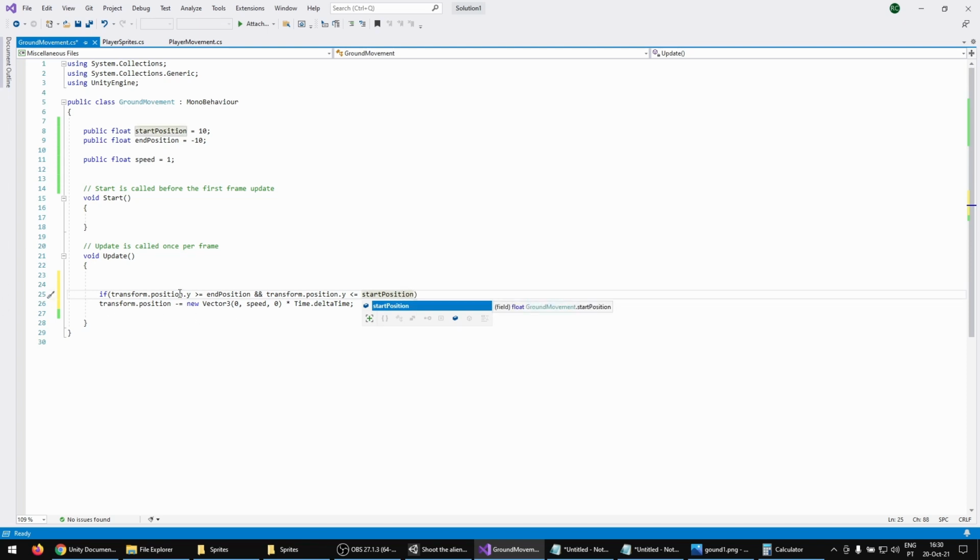So if our position is higher than the end, so higher than minus 27, and lower than 27, so we are between 27 and minus 27, if this is true, if we are inside those numbers, it will move.